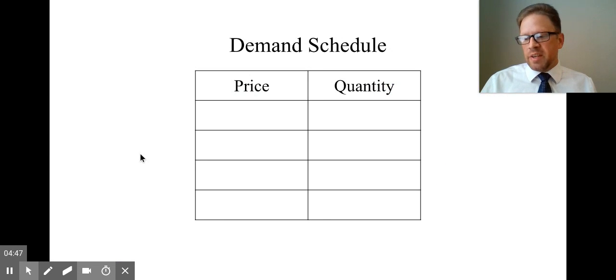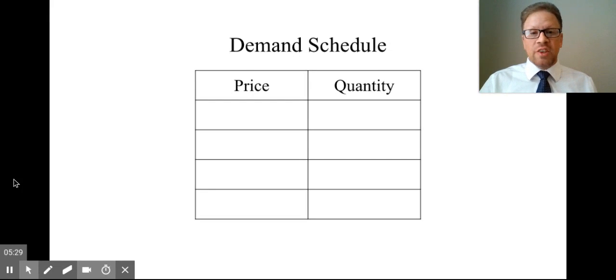Now, the forces of supply and demand actually help determine prices, which are the measures of the relative scarcity of different products, as higher priced items actually tend to be more scarce than lower priced items. So the higher the price of something, the more likely it's not going to be something that's in large supply. So demand, these are the different quantities of a resource, good, or service that will be purchased at various possible prices during a specific time period. So when we talk about demand, this has to do with how consumers think. It's very easy for most people to think about demand because most of the time you are a consumer.